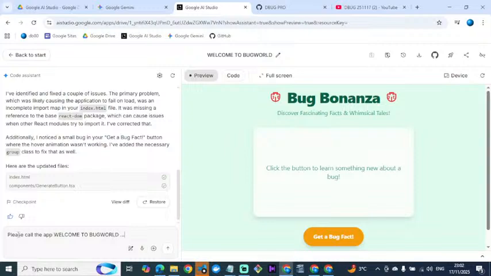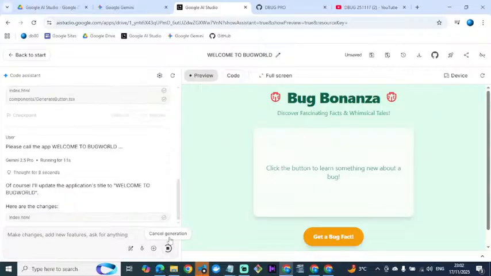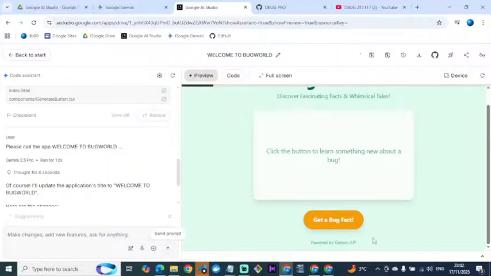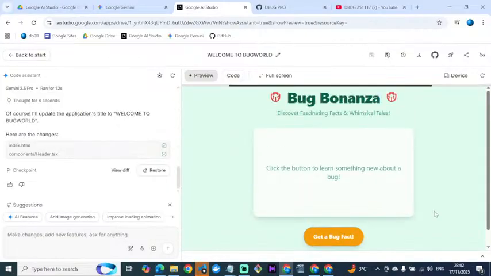You don't need to give the app a whole load of detailed suggestions. Just let it do whatever it wants, and then if you really want to fiddle around, I mean, it takes a long time to adjust colours and stuff like that. Yeah, to make this green and this red, get a fact. I mean, it's not exactly what I wanted to do, but powered by Gemini API is fine. But let that work away.